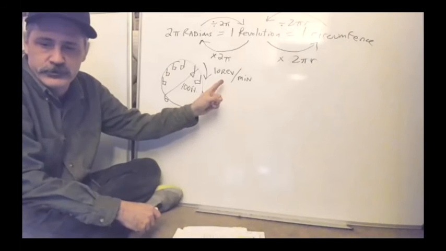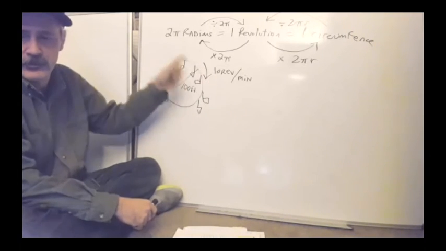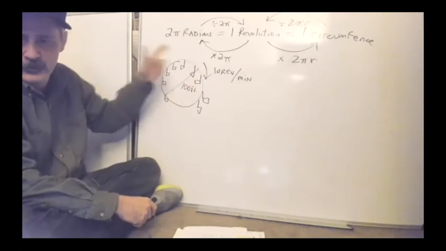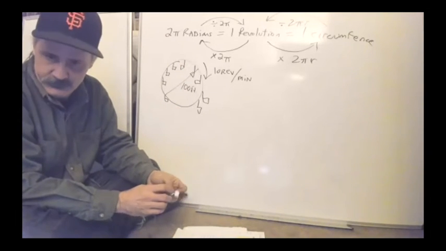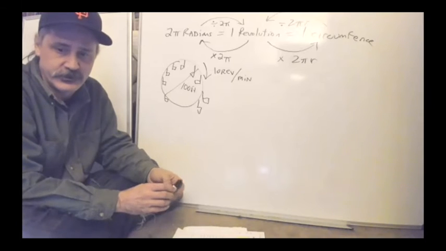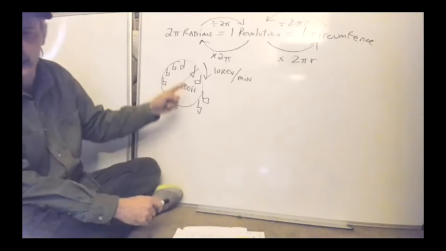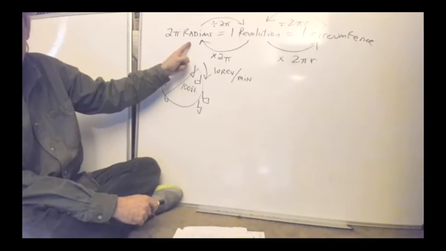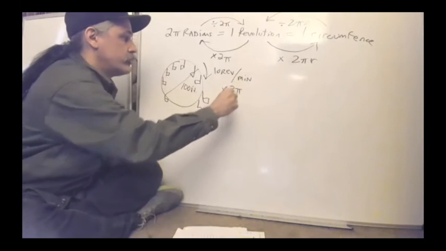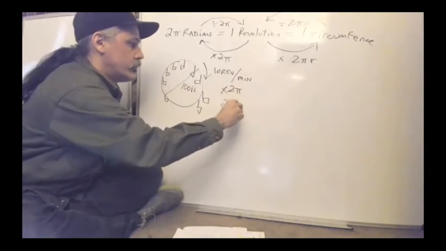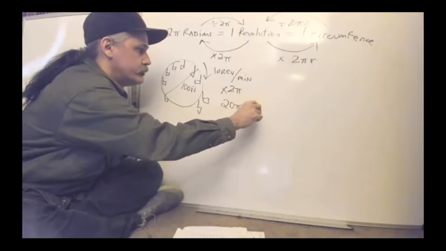Okay, well, we got revolutions per minute, 10 times per minute, this thing's going around. Right, so that's probably 1 every 6 seconds? It seems pretty fast. Now, if we want angular velocity, that means we want radians. So we have revolutions, we multiply by 2 pi to get radians. So times this by 2 pi, you get 20 pi radians per minute.